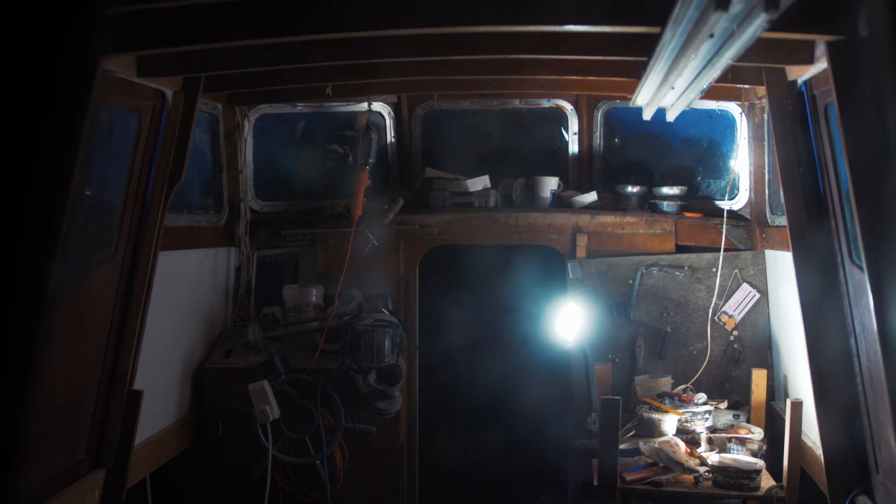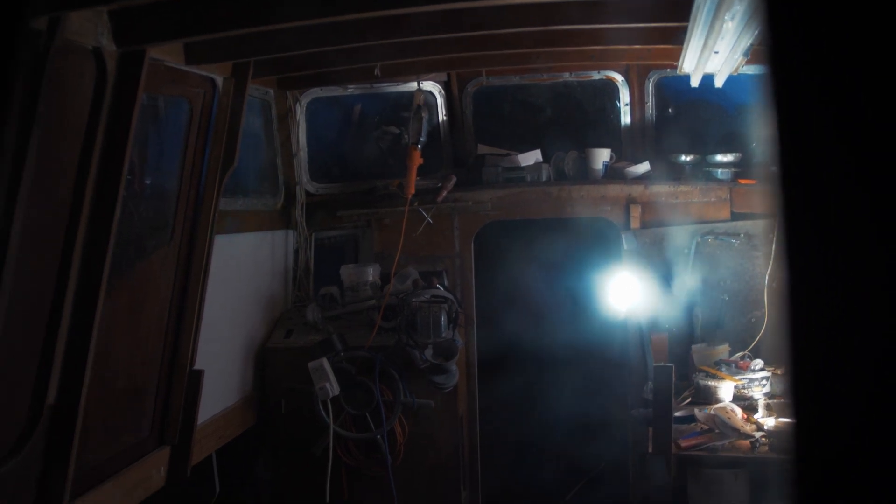I wiped it down with acetone and let that evaporate, then applied a wood stain. It's quite light at the moment — you can still see the epoxy through the wood stain — and I'm using a short brush here. I'll do a better finish with a proper brush next time; this was just to get a layer on to see how it looks. It's going to need another layer or two before it matches the existing wood stain on the plywood. I'll also sand down the plywood and apply more wood stain for an even, uniform coat.